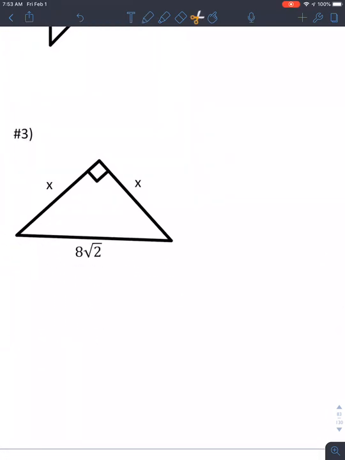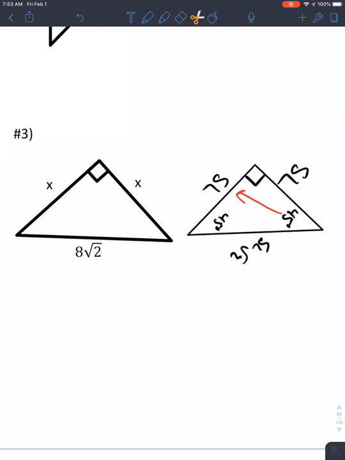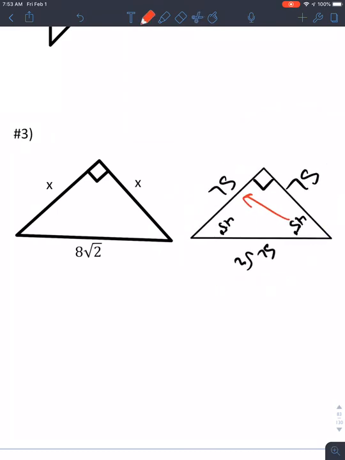Number 13 is a little different. Put this in the same orientation. You don't have to draw this triangle each time. You can if you want. It's just for reference. What side do we know? We know what's opposite 90. What's opposite 90 supposed to be? It's supposed to be the short leg times the square root of 2. Now our goal is to figure out what the short leg is.